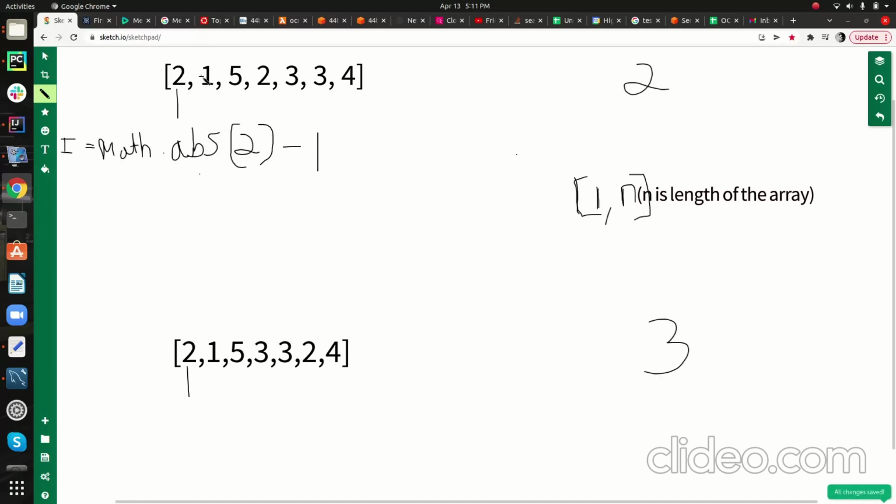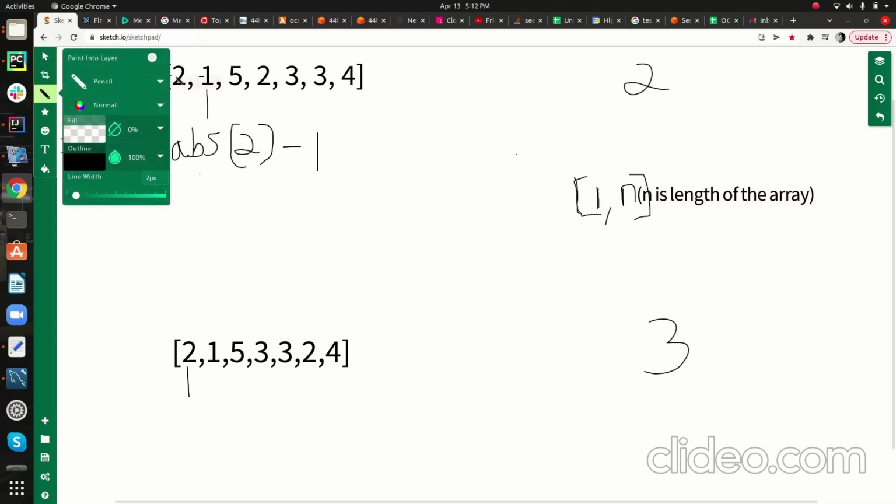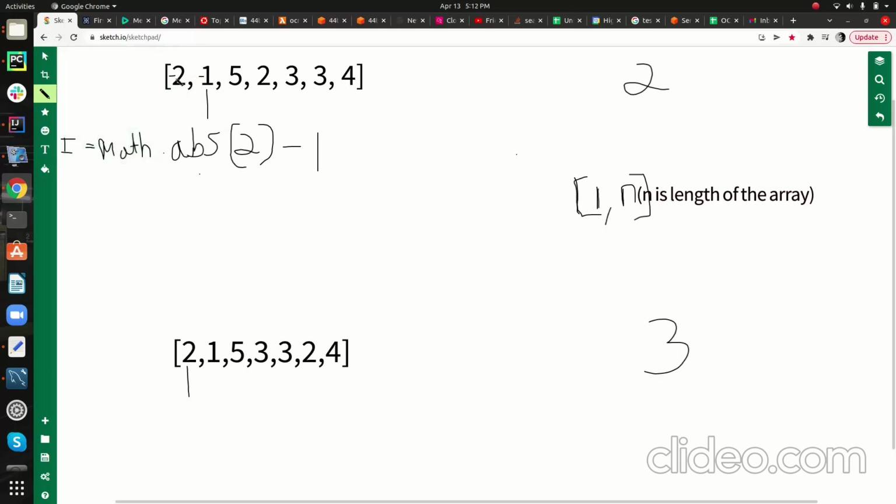So here we got 1, we made the first index negative. Next we iterate, we move to this one. So we do math dot absolute of -1, minus 1. Math dot absolute of -1 is again 1. So 1 minus 1 is 0, and whatever it is pointing to at index 0, we make it -2.